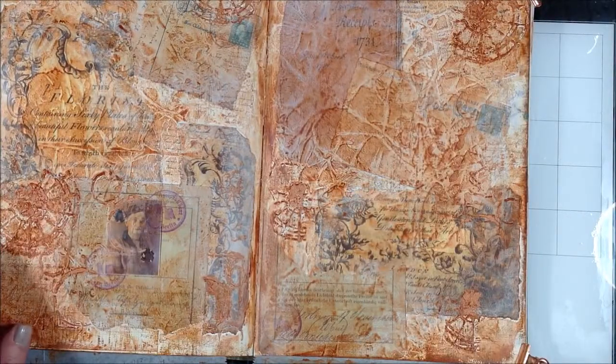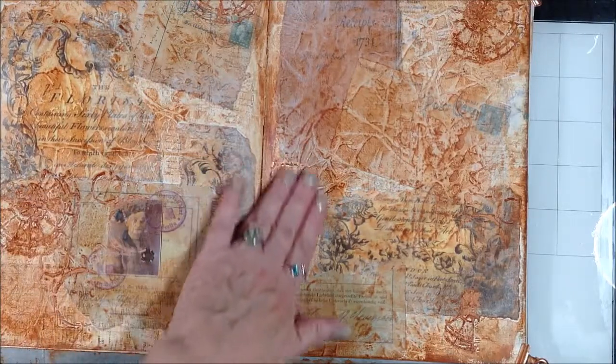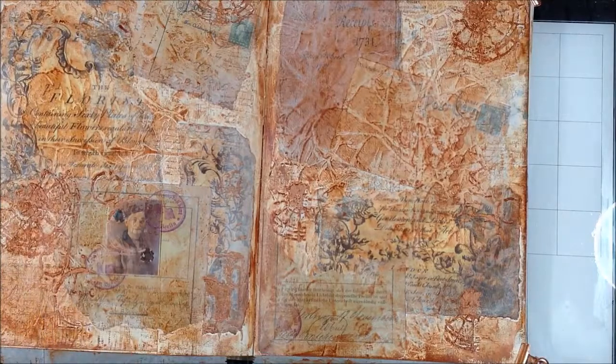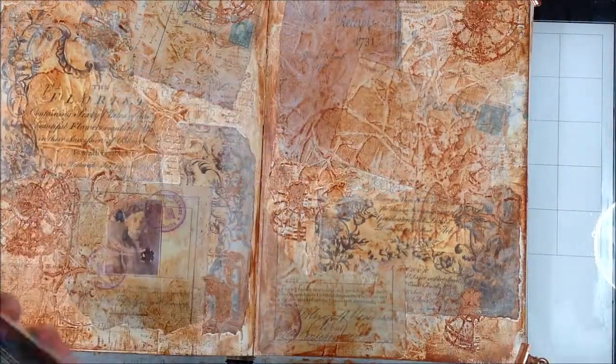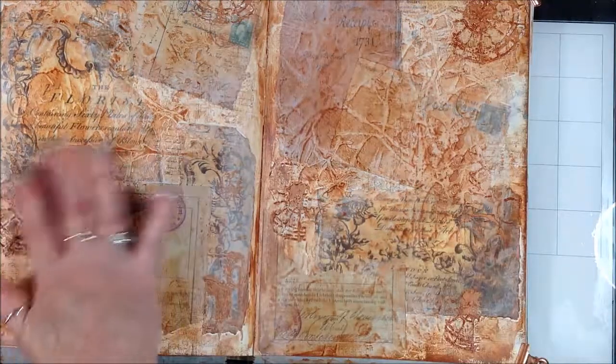I want to bring back that modeling paste so we can see that pattern better. I'm going to rub on some black. I just have regular black crafter's acrylic. I'm just going to get a little on my finger and hit the high spots of the real light.